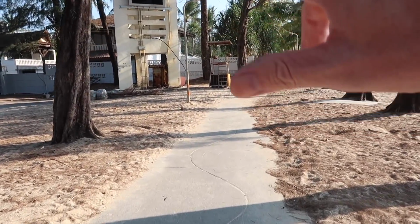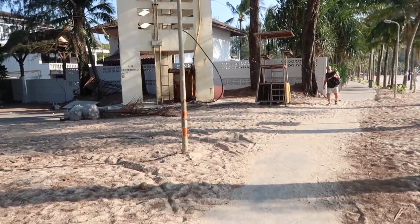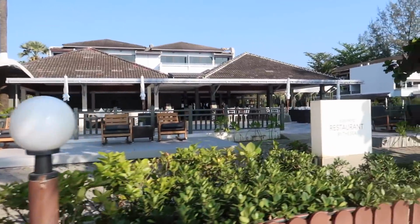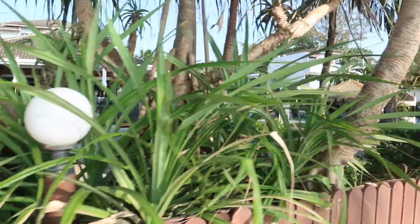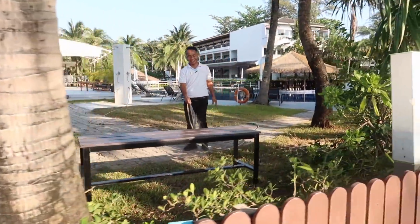This is the resort of Sun Prime. Very, very nice resort that's very barren right now. I think, if I remember correctly, I don't know if they still do it, but they're doing a Chang beer special where it's buy one get one free, and buy one means 80 baht, so you're getting 2 Chang beers for 80 baht, which is literally the best deal. And yeah, again, just passing over Sun Prime here in their large vacant restaurant. Hello, and wonderful pool. Bye bye.